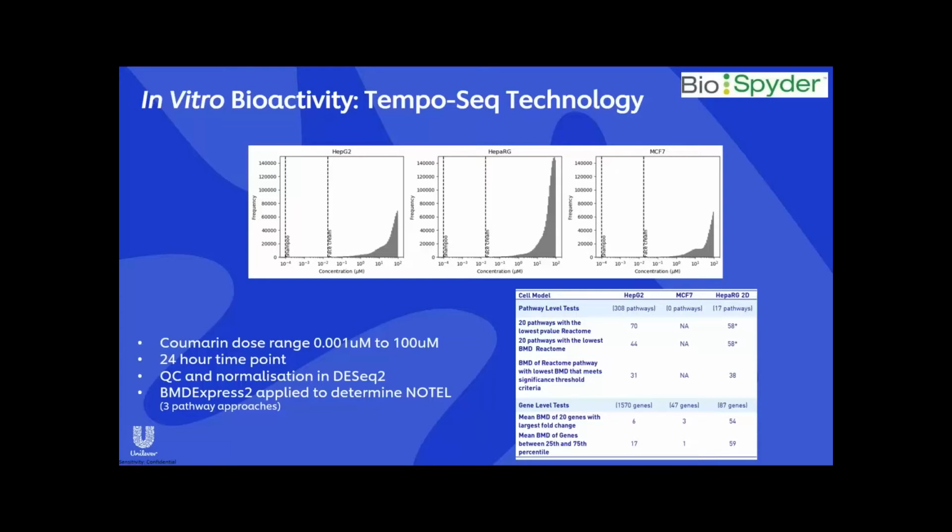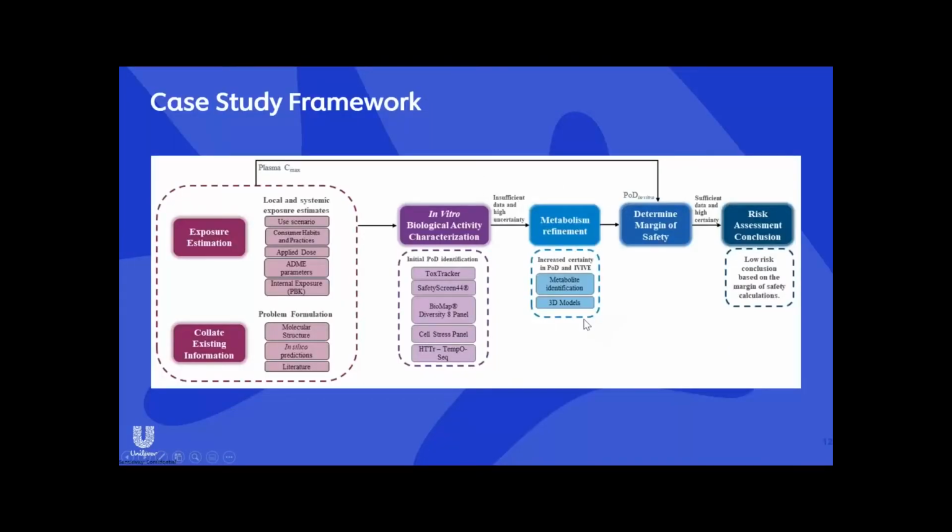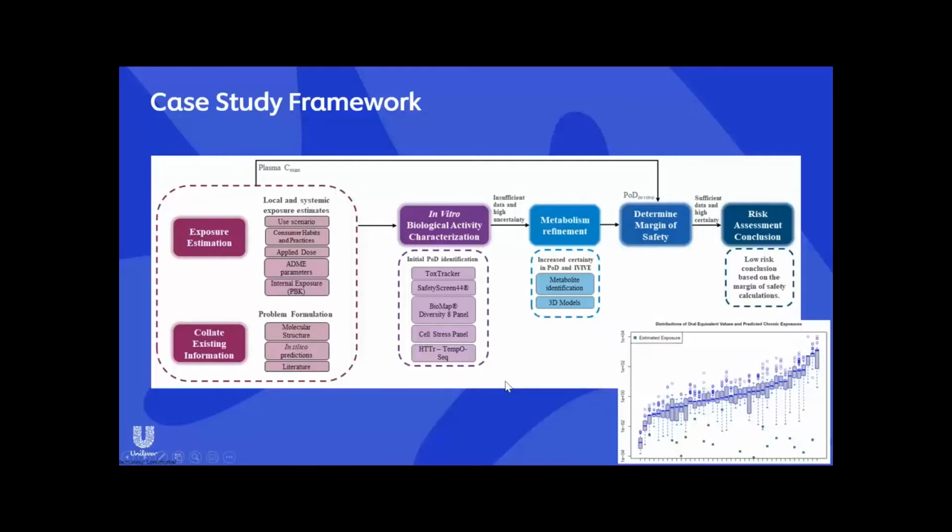So one of the questions for this type of protective, not predictive NGRA is how useful it really is. For intentionally applied products, how often do the in vitro points of departure give you a safety margin that gives you reassurance of safety? And how often do they give you a safety margin that drives you down a hole of digging and digging and generating more data? And that's one of the reasons that case studies are so important, because we can only really answer that question with more examples of end-to-end next generation risk assessments.